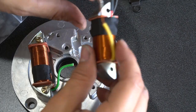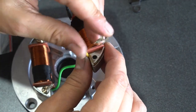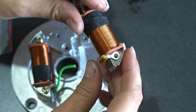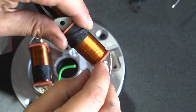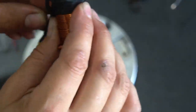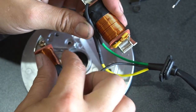The next one up is the lighting stator coil, and you just gotta kind of get all the wires run underneath it so that it can come out in the correct orientation towards the wire holder clip. Again, I'm just trying to make sure that my wires are nice and snug and aren't sticking out any more than they need to. So I'm going to run these wires underneath the coil. Make sure my black lead is not tangled up so I can get as much length as possible for it to reach the condenser.